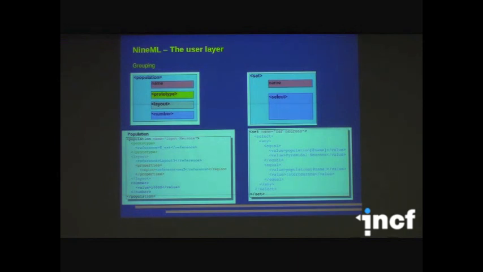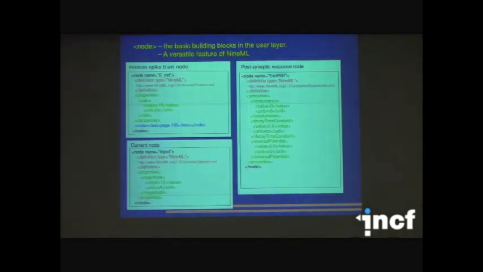Other than node, there are several other top-level elements: a group. That's when you want to create a neuron population. And look at here, when you declare a population, you just need to specify the prototype of the neurons you want to use. This is what we declared previously, and you just use it. And then you declare the layout and the number of neurons you want, and that's how you create a population. Sometimes you need to make measurements from or make synaptic projection to a subset of neurons inside a population or across populations. That's when you need to use a set. In the set, you can use select to choose neurons that meet certain criteria.